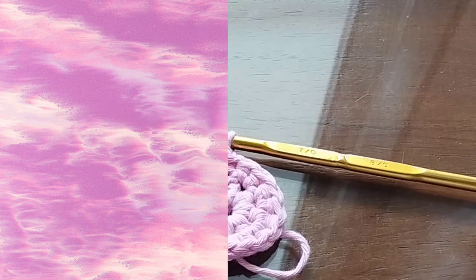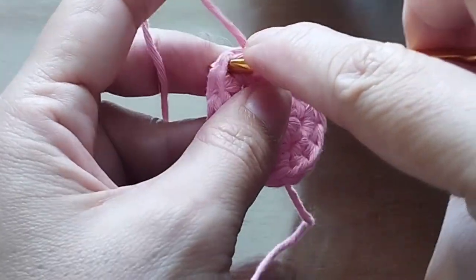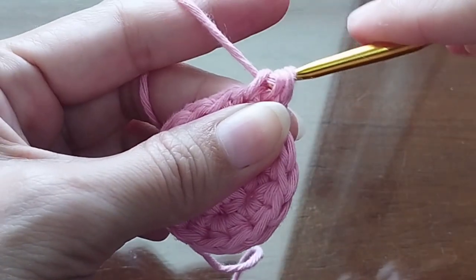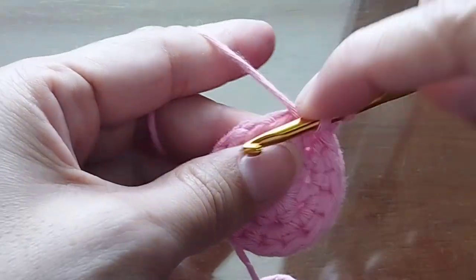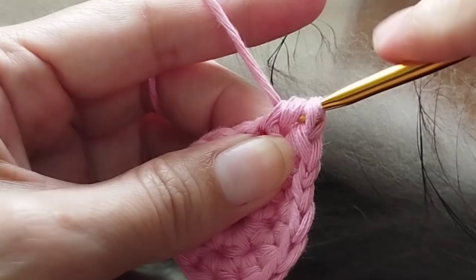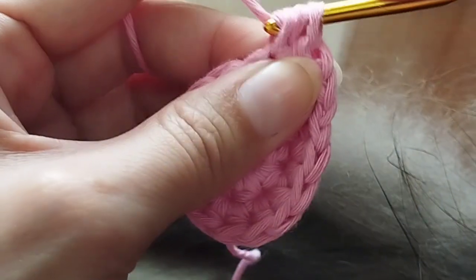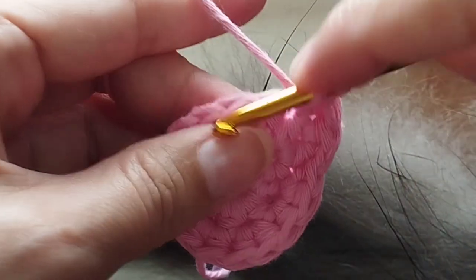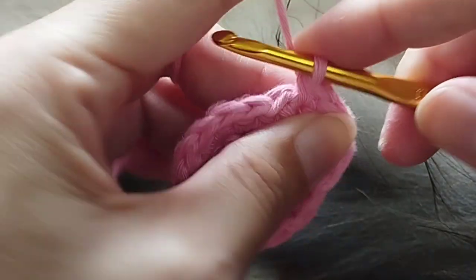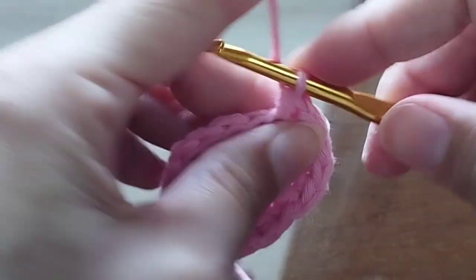Now, for the round 3, we need to make 1 half double crochet in the first stitch, 2 half double crochet in the second stitch, and we will repeat like this until the end of the round. 1 half double crochet, 2 half double crochet, 1 half double crochet, 2 half double crochet. That means at the end of the round we will have 24 stitches. It also means that you have to finish with 2 half double crochet. If your last stitch is not 2 half double crochet, you made a mistake somewhere.